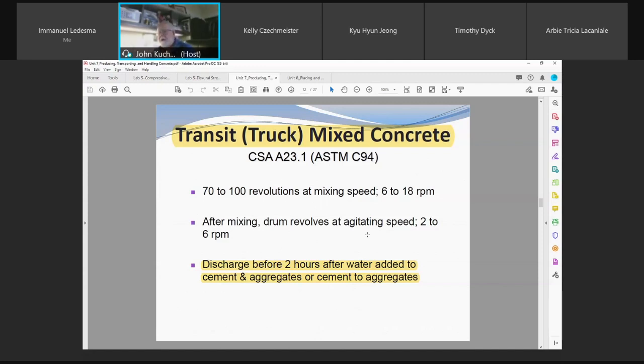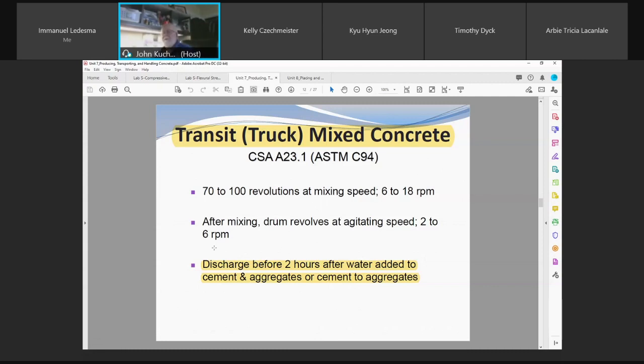Whether that water is coming from wet aggregates or you physically start to add water from the pump at the plant, that's when hydration starts. From that point on, according to CSA, you have 120 minutes to discharge that concrete into the forms, which would mean batching, travel time, discharge time.